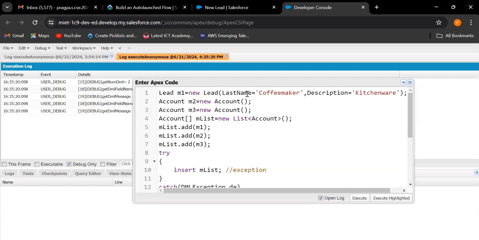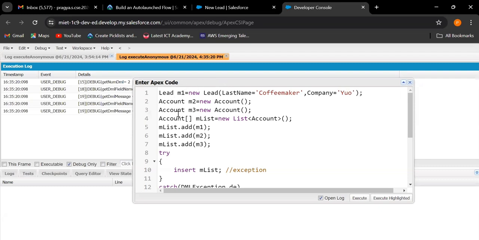The next required field is the company, so the second field I provide is the company, and the company name is YUO.